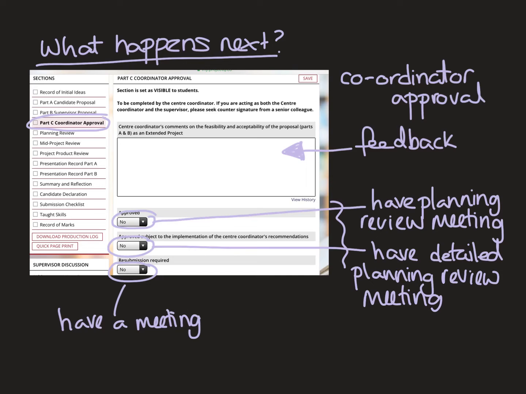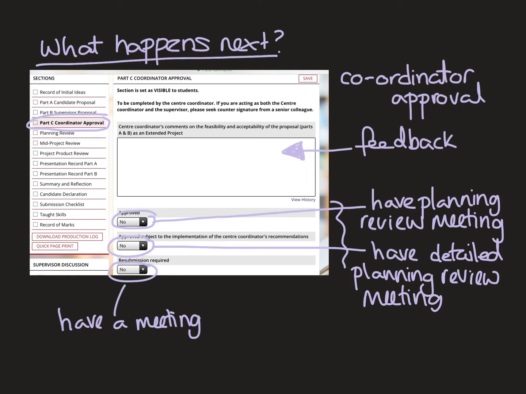3 things can then happen. If it has been approved and this is changed to yes, then you have a planning review meeting with the candidate and they start their research project. It might be that that's a no, but this one here, approved subject to implementation of the centre coordinator's recommendations, that might be a yes.